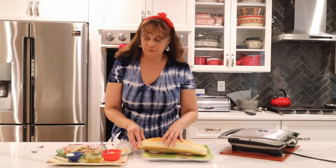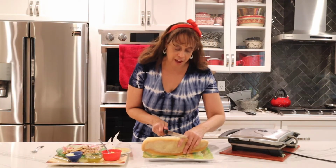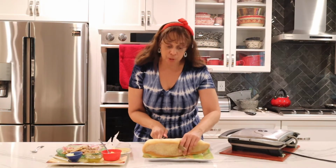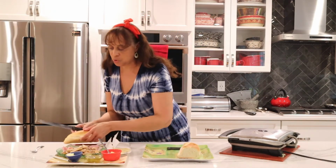Let's start off with the bread. Now, I'm going to cut it in half because one side will be with cheese, one side will be without cheese. Okay, let's do the without cheese first because that's what I like.